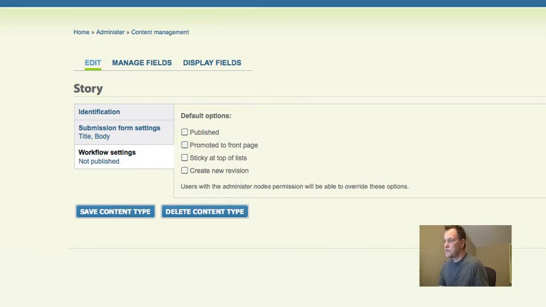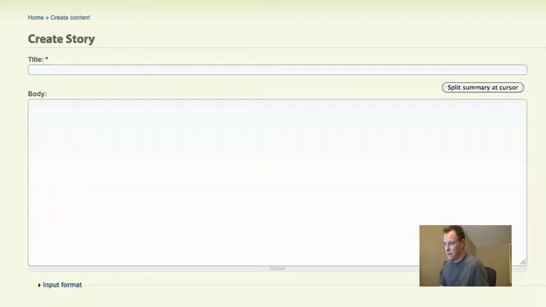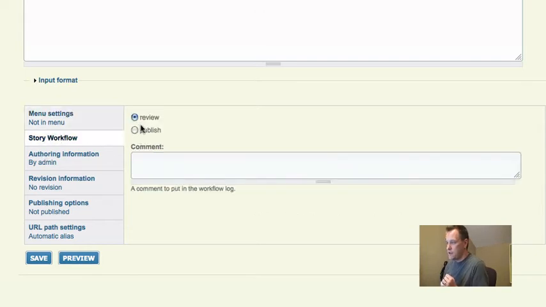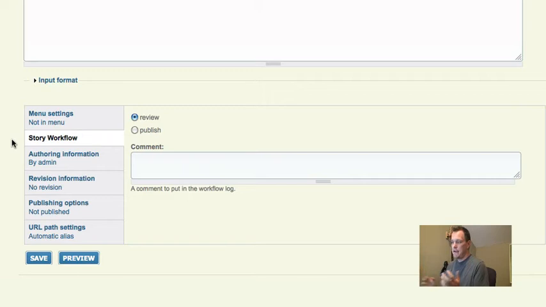So if I'm an anonymous user and I go to create a piece of content and I'm allowed to, it's not going to publish by default. So we have to set up a rule to publish it. This is getting a little convoluted. Hopefully you guys are following. They are allowed to only send it to review. And when they do that, they're not going to be able to check published because they're not going to have these options either, because they shouldn't have the administer nodes permission, which gives you all of this stuff. So they're just going to create it. It's going to just go in the review state and there's nothing they can do about it.